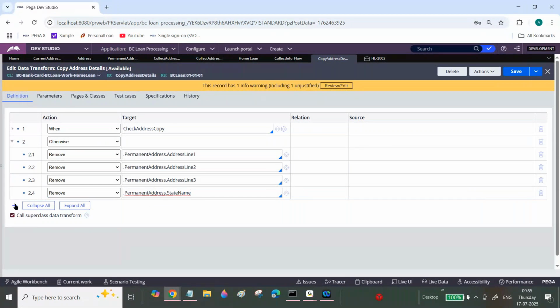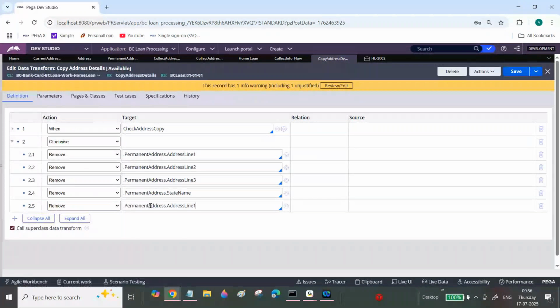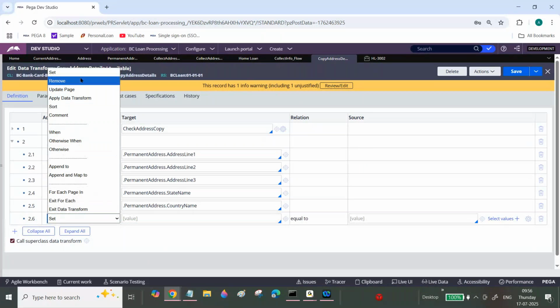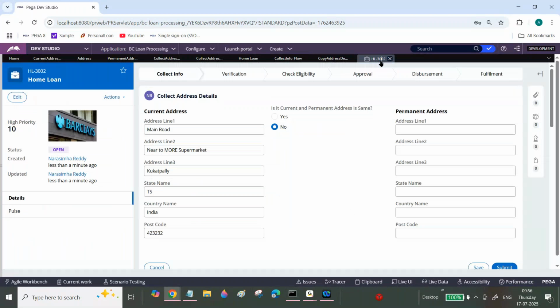Instead of removing all the properties, you want to remove specific properties from that page, at that time you can specify page name dot property name like that. Okay, this one also fine. So now go here and click on yes, it is copying the data, and no.